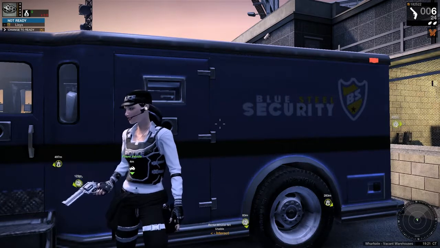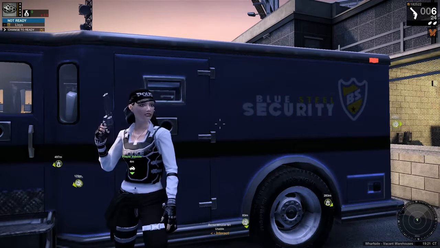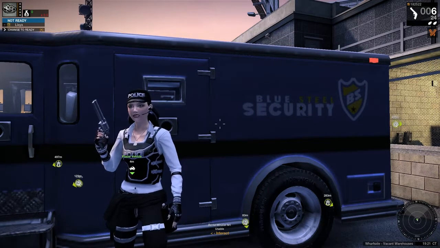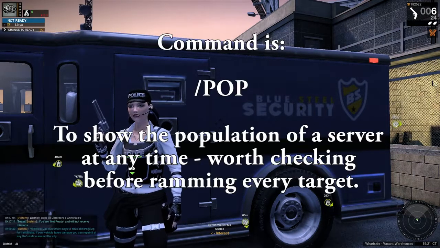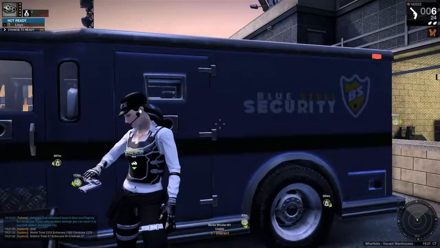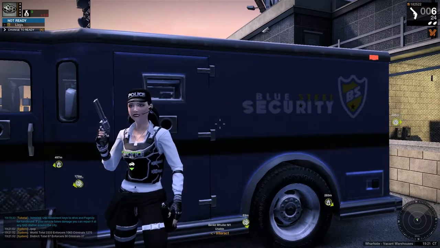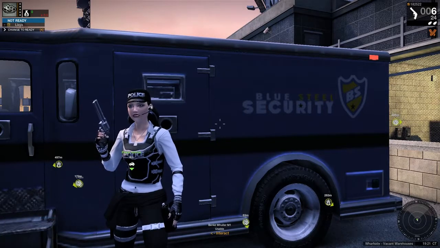This is not a low population server, this is a sort of half populated server. There's about 30 something people here. In fact, I can check right now. I have 30 enforcers and 37 criminals, so not exactly an unpopulated server, considering the most you can have on a server at one time is 45 of each. So yeah, not exactly unpopulated, but sometimes that can work in your favour. I mean, if you're ram raiding in the middle of the day, a mid-range server is probably what you're looking for.